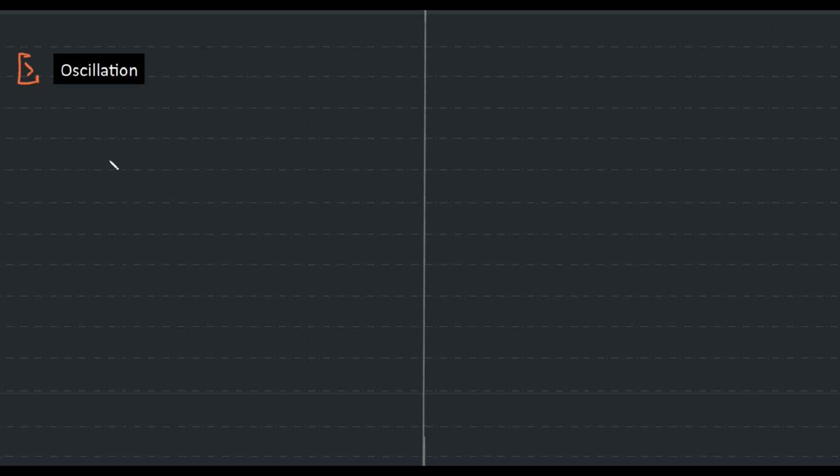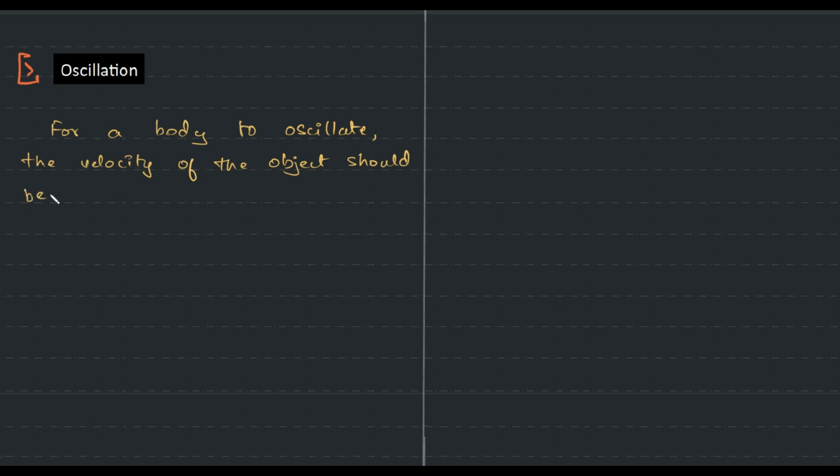So first thing is, for a body to oscillate, what is it that we're looking at? Let's write it off. For an object or a body to oscillate, the velocity of the object should become 0.